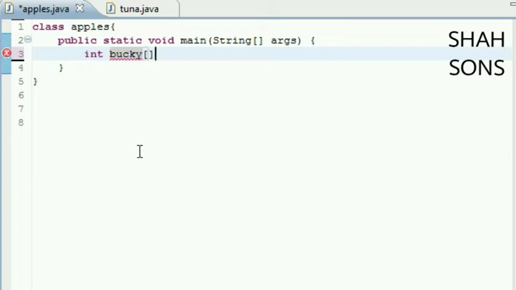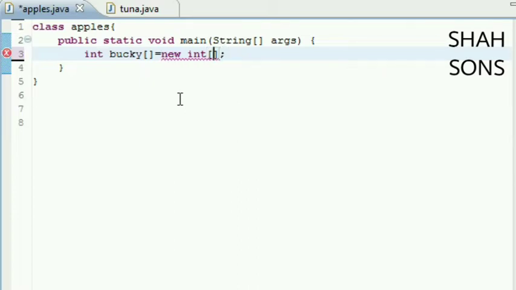The next thing you do is put square brackets, and this is right between the P and the backslash on your keyboard. The square brackets tell Java that you're going to be working with an array. If you didn't, then it would just be a regular variable. But when you put the square brackets in, Java knows, alright, you're about to make an array. The next thing you do is set it equal to new, since it's a new array, int again, or whatever type of data you're going to store, in square brackets.